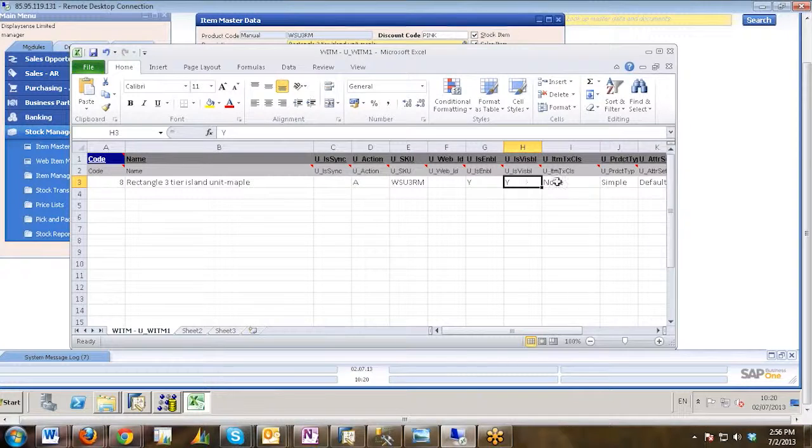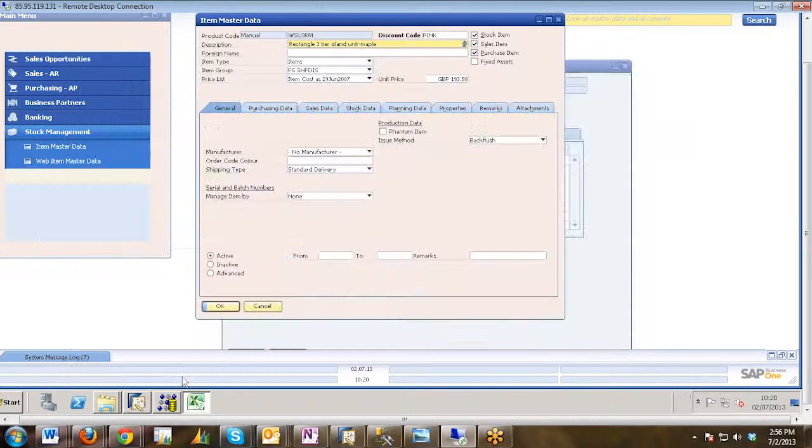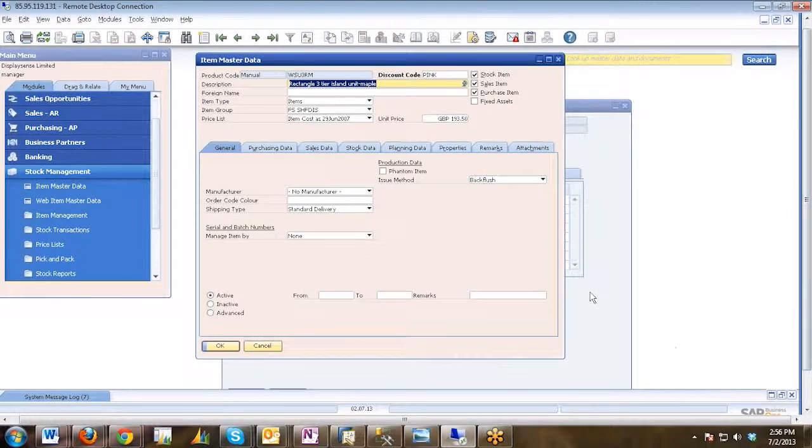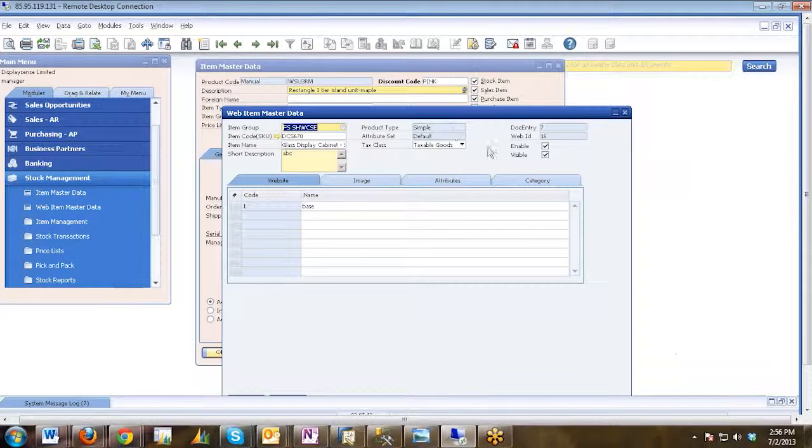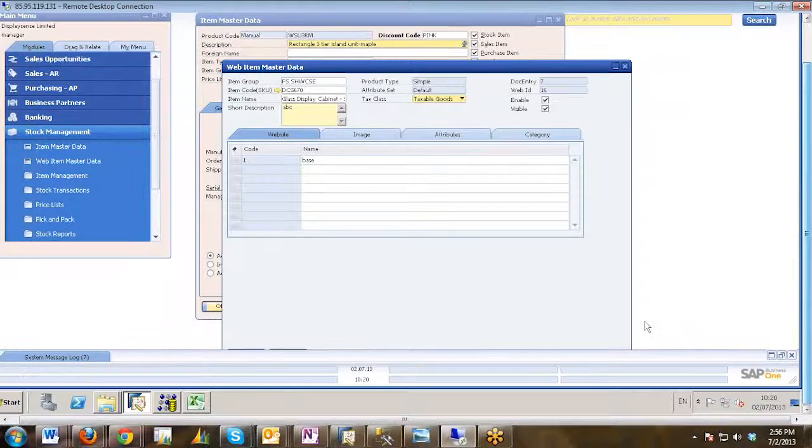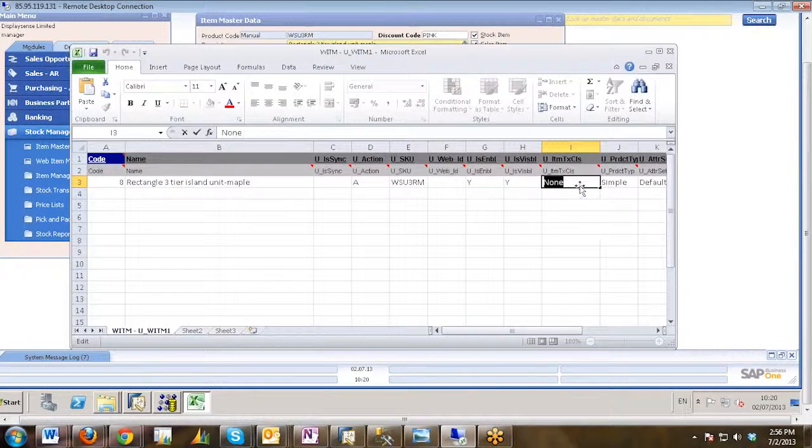Same for u underscore visible. Tax class is like a tax class in Magento. If you want it as none, then in Magento the tax class would be none. If you want it as taxable, then you can just do it as taxable, like this way. You can just copy. I'm copying the value here.